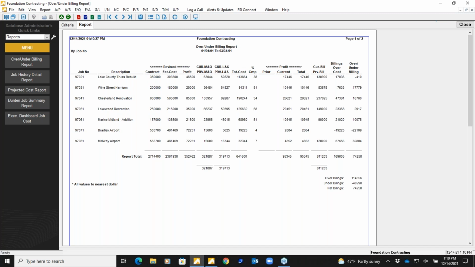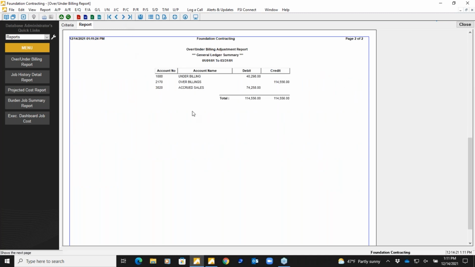This report is extremely important for also making sure that we don't fall behind again. If I'm 90% complete on cost for a specific job, I better have billed 90% complete. So it's giving you an opportunity not only to look at this from an overall perspective, but also, if I need to produce this to a bonding company or a bank, it's going to be within the system. It does also have an ability to post to the ledger.